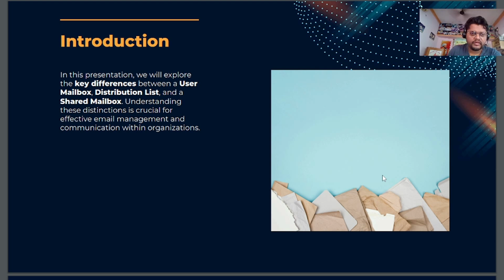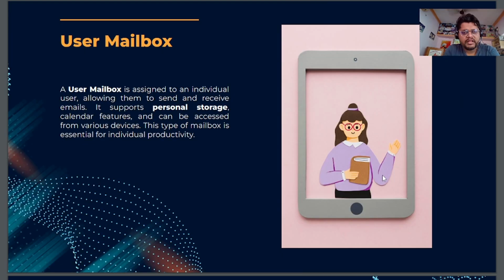Let's proceed further. As I mentioned, the mailbox which we got with our email ID is known as a user mailbox. For that, we will get a license assigned from the backend by the exchange team. After the license is assigned to us, we get access to our mailbox. So every user in an organization gets either web-based access or application level access. It all depends on the license assigned by the exchange team. So user mailbox provides us facilities like personal storage of mails, and calendar features to set up and organize meetings.